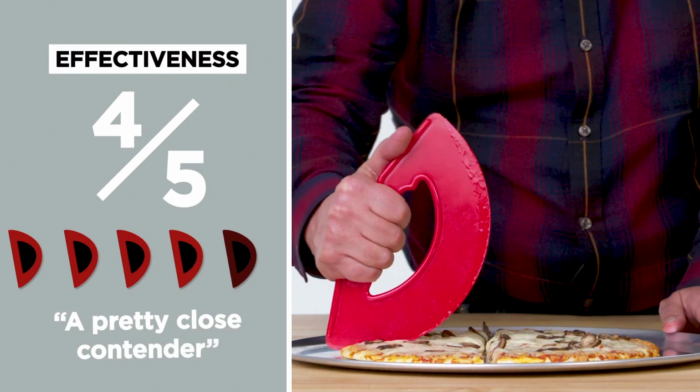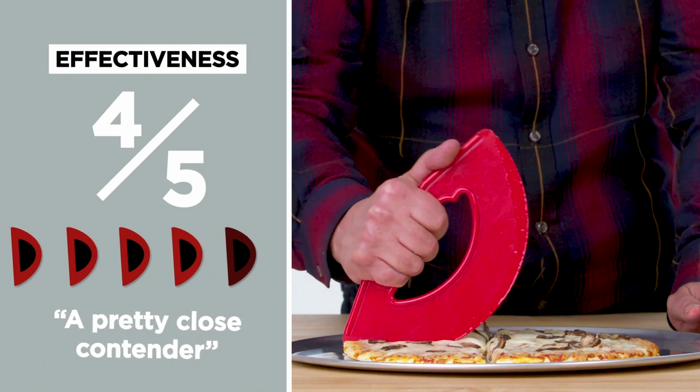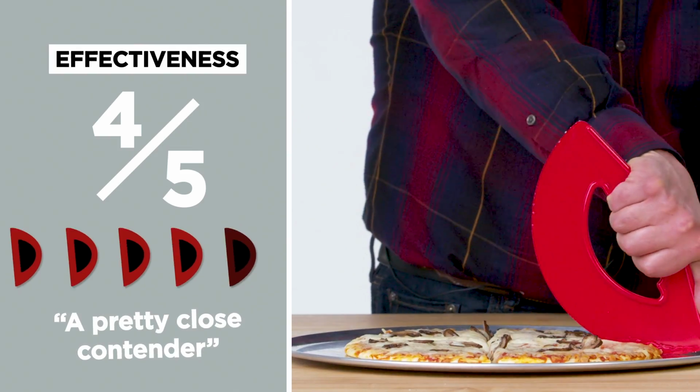In terms of effectiveness, I think this is pretty good. I would give it a 4. A traditional pizza wheel still beats it out, but this is a pretty close contender.